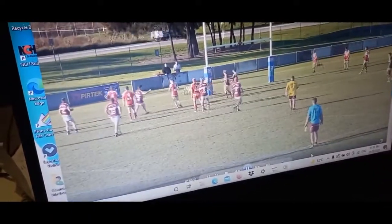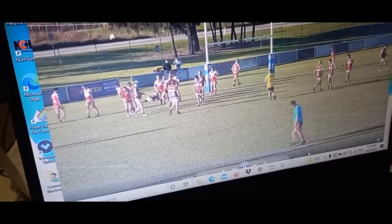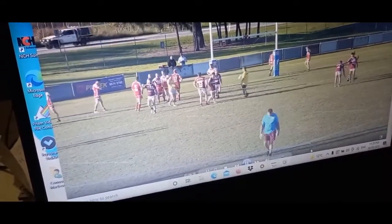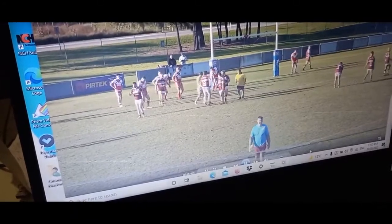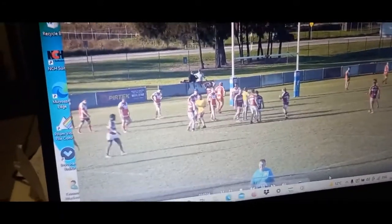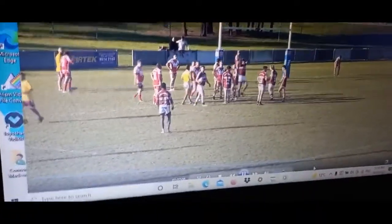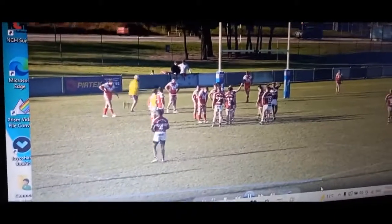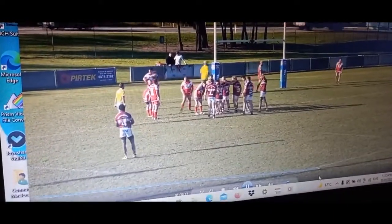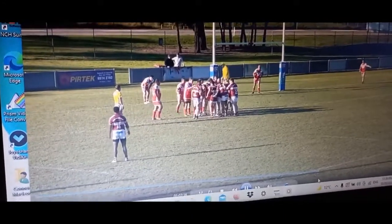And it's, Togaverde puts it down. It's been touched by Singleton now. So it's going to be Denman with the scrum feed 10 metres out from the goalpost. I'd almost say, with Denman having the scrum, it was always going to be a try. Singleton touched the ball, however, so that resulted in a penalty scrum.